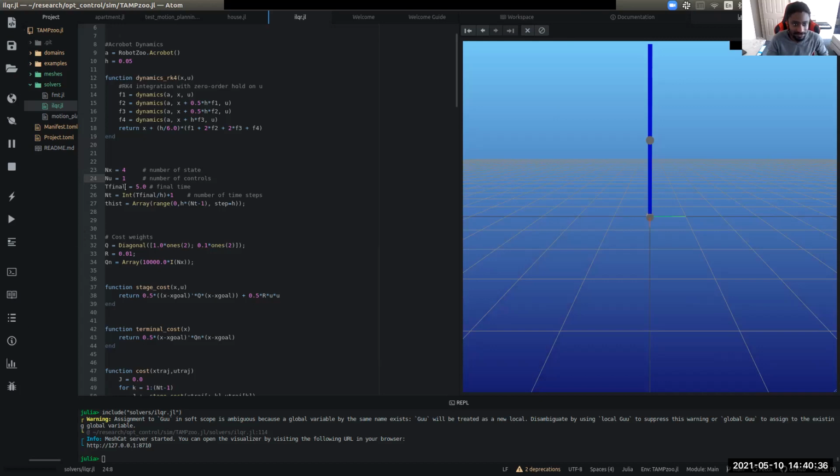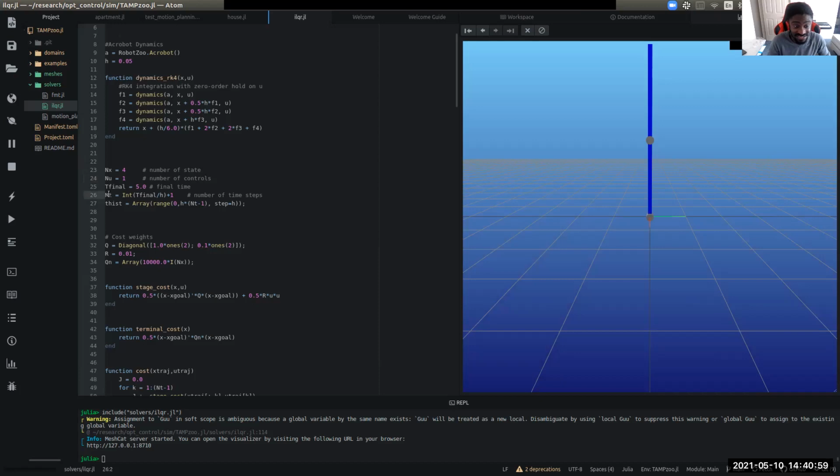And the total time horizon you're going to be looking at is 5 seconds. This basically specifies how long the whole trajectory is going to be. So we could probably increase it to 15 seconds, and that would basically determine the kind of controls we have. It's not going to be as aggressive as it would be if we give a small amount of time.